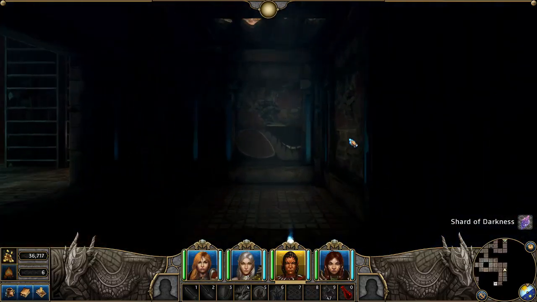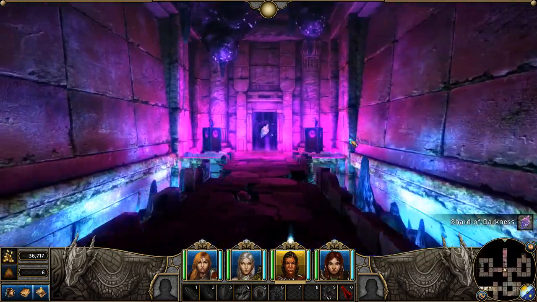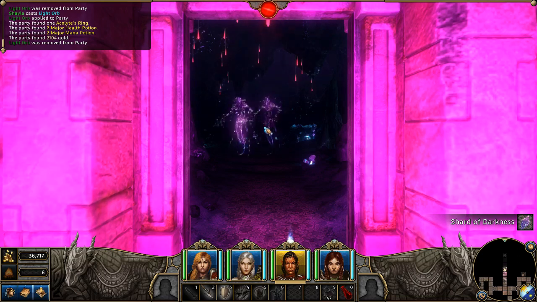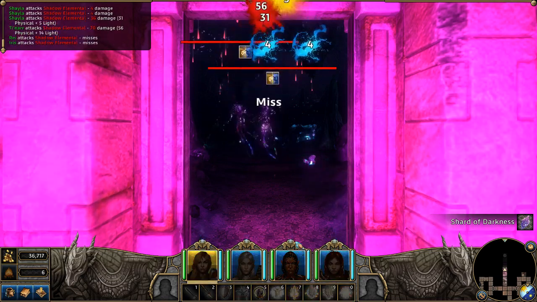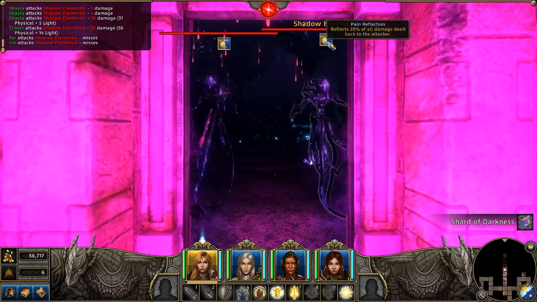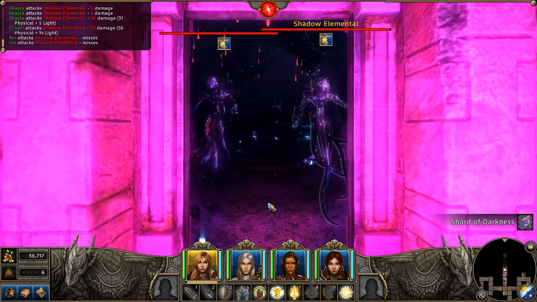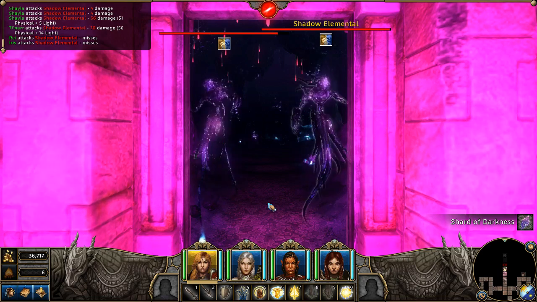Earth, there wasn't one. Darkness, however, has, well, you'll see in just a moment, but first up it has these in front of me. This one is mine. Which are darkness elementals, obviously. And they have this. Pain reflection. Reflects 20% of all damage dealt back to the attacker. So if I do any sort of damage, magic, physical, anything, 20% of that damage will be reflected back.